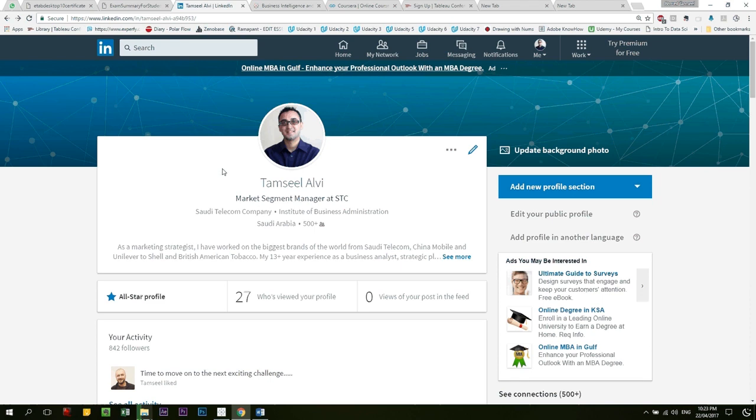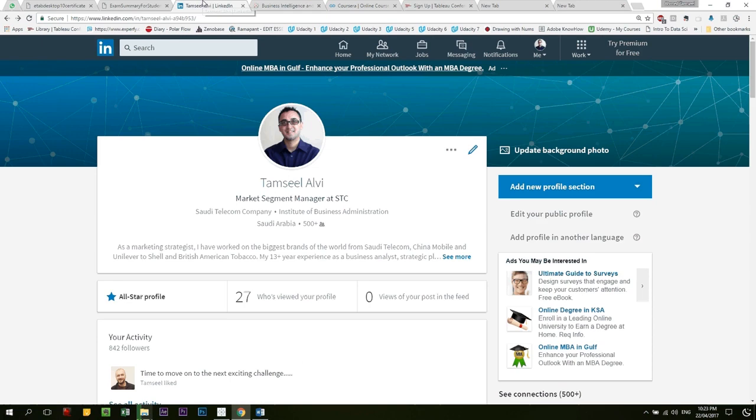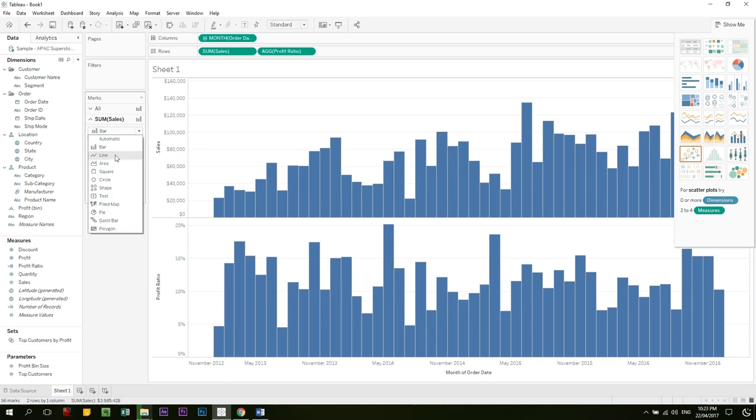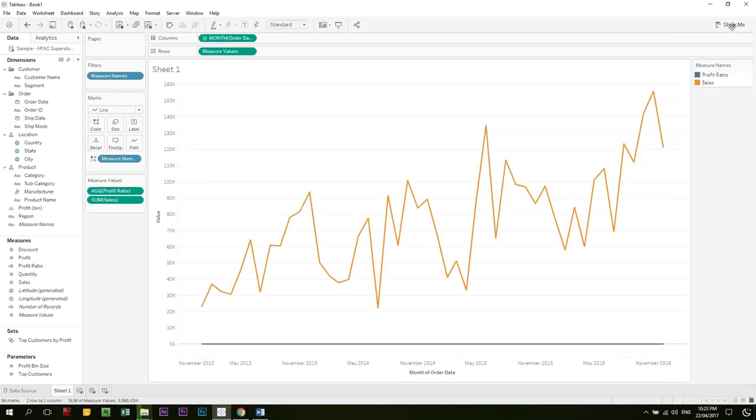So let's suppose you are an ultra beginner, and by an ultra beginner I mean that you don't have any data analysis background. You're completely new to this field. For that kind of person, I'd probably not recommend Tableau as your first base, because Tableau builds upon some data analysis concepts like database management systems, SQL. When you look at Tableau, it looks very easy, drag and drop, bringing fields and measures to the views and making them look like very nice graphs. But in reality, if you need to do some analysis, you need to build upon some concepts which you got from basic knowledge of other data analysis software.